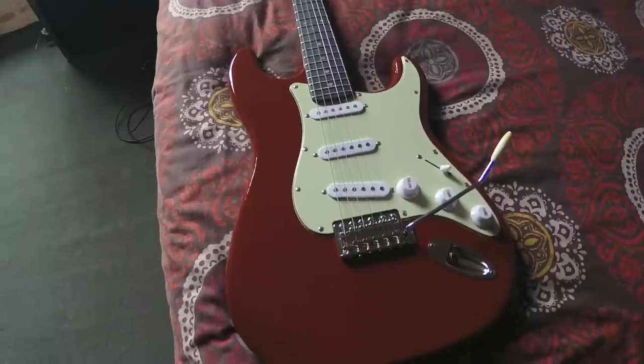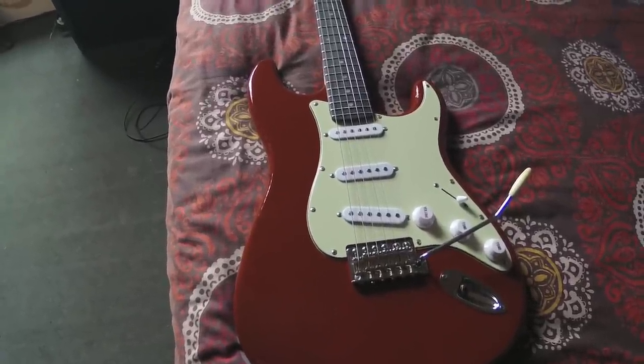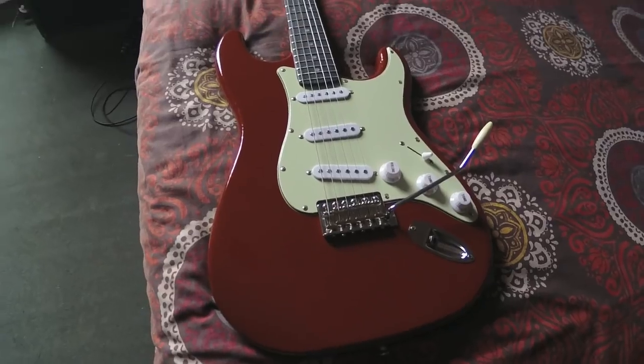Anyway, people of the tube, let's go and plug this thing in, and let's just listen to it again, because oh, it looks so cool. It looks so cool. I need to find a strap. Okay, so see you in a sec.